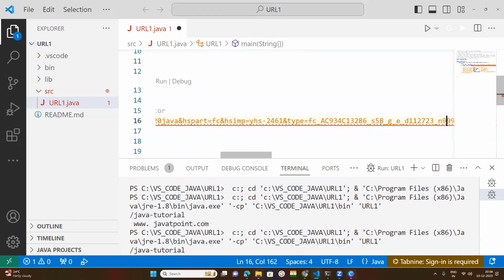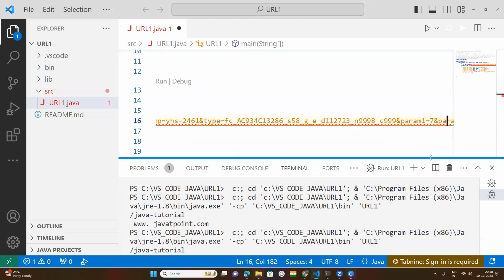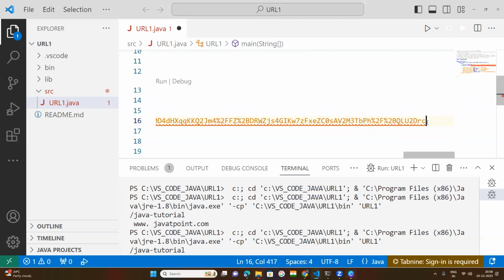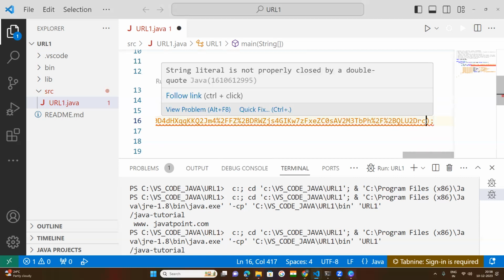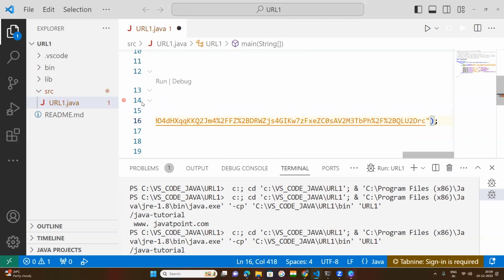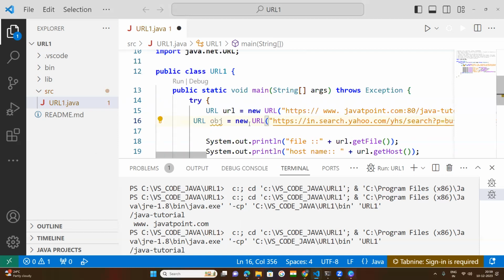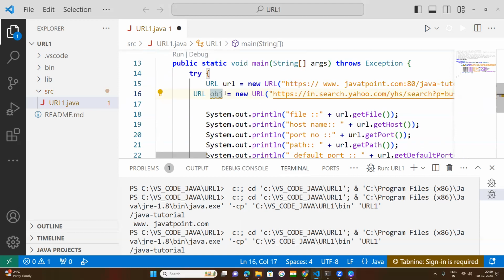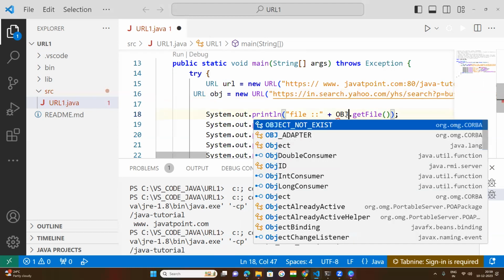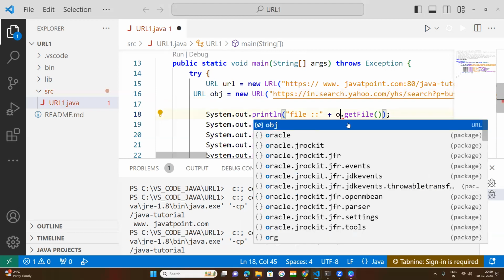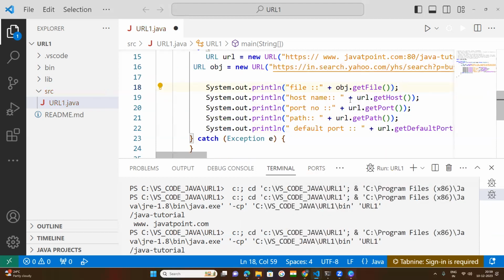Otherwise, you come down here. You keep the bracket and terminate with the semicolon, and you put the double quotation mark here. Now this much of the address we have taken. Within this address, by this object, if I want to know all the details, I just need to change the object. Here you change the obj. Every time obj. Now then come down here.